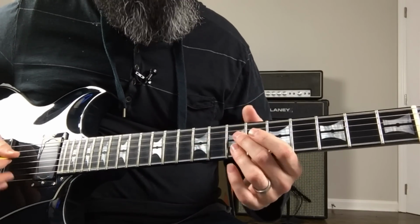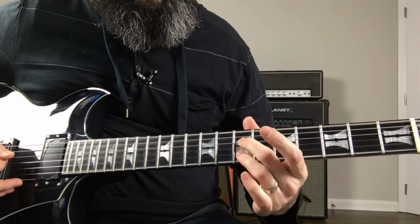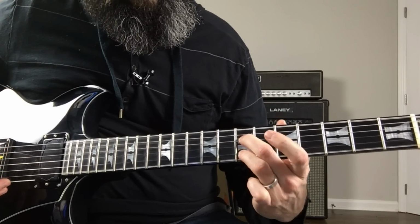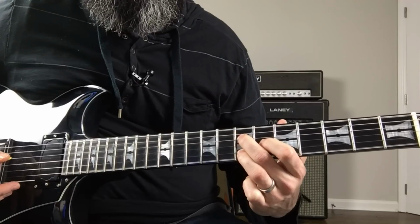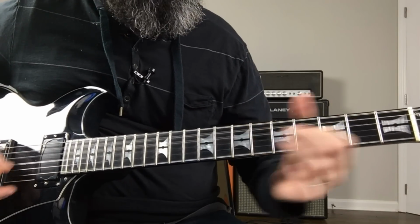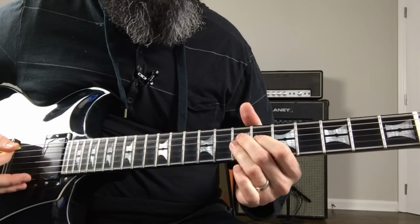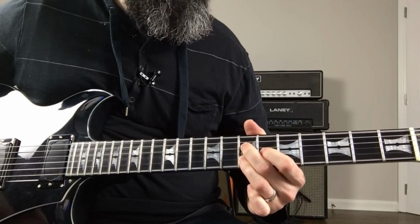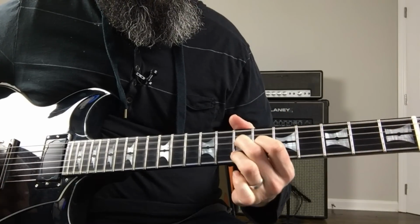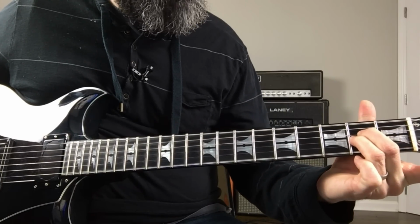Then the next part is basically the same except instead of doing these perfect 4th dyads that he's doing, so using a root note and a perfect 4th note, he skips a string and does what would be a root major 6th dyad again. And he mutes the string: you're holding the 2nd string and the 4th string down and you're just lightly resting your index finger on the 3rd string so that it doesn't sound. Same riff, just instead of perfect 4th dyads, you're using root major 3rd dyads. So then he ends that part with basically an open F chord.